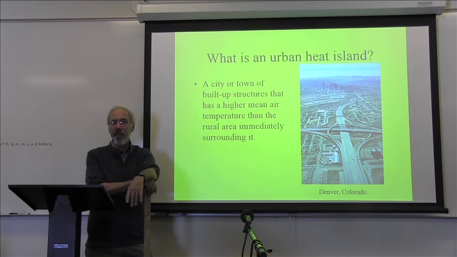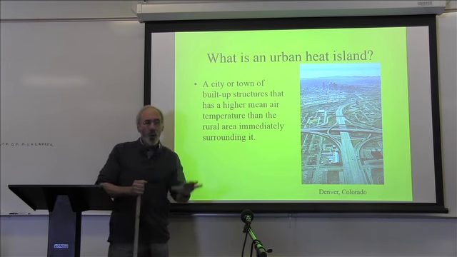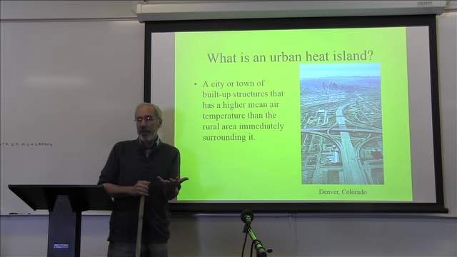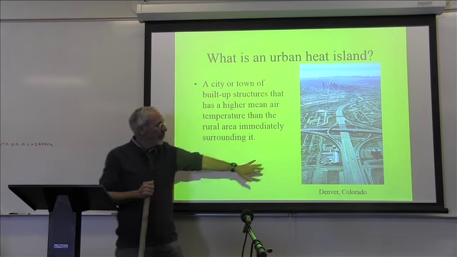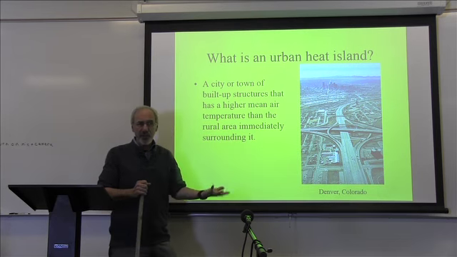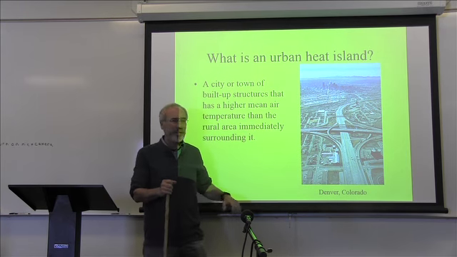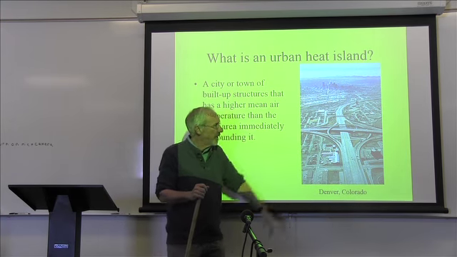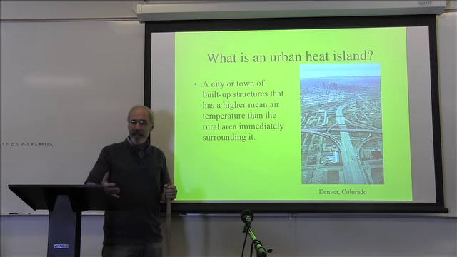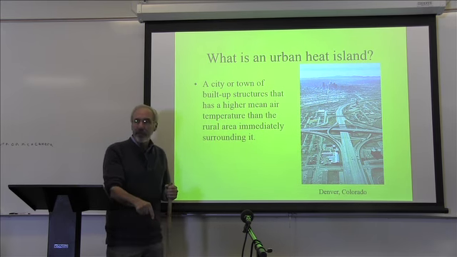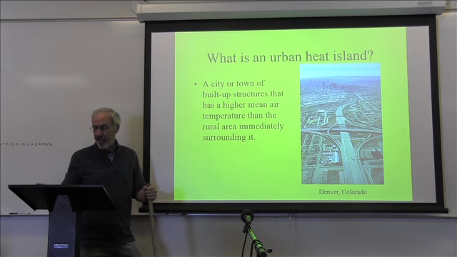Remember how the atmosphere heats up? It heats from the ground up. The atmosphere gets heated by the ground. So the warmer the ground is, the warmer the air above it should be, unless you get a big wind blowing, which we saw that too. So look what we do in our cities. We remove a lot of the surface vegetation and we replace it with surfaces like you took the temperature on recently: asphalt, concrete, things like that. So the theory behind an urban heat island effect is that we're heating the surface up. If we heat the surface up, we're going to heat the air up. So that's the idea behind it.